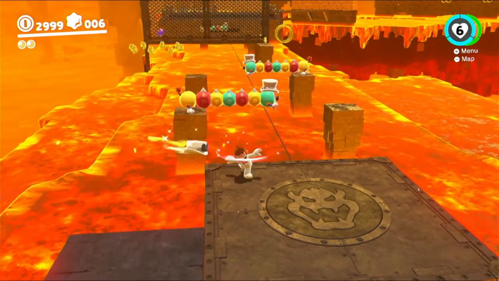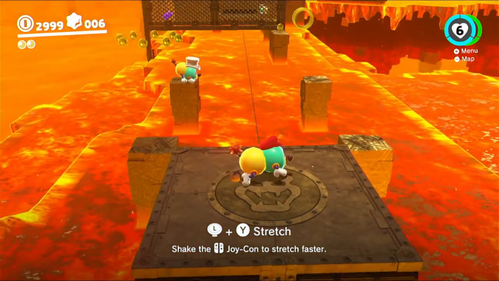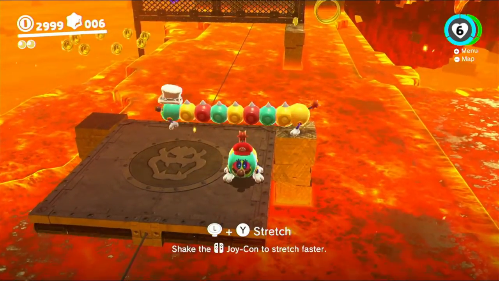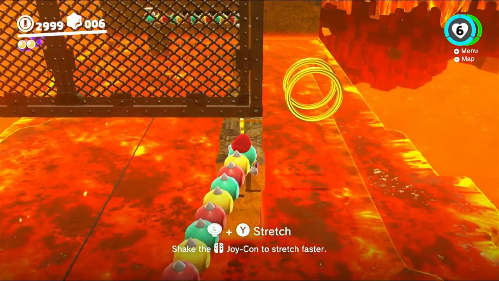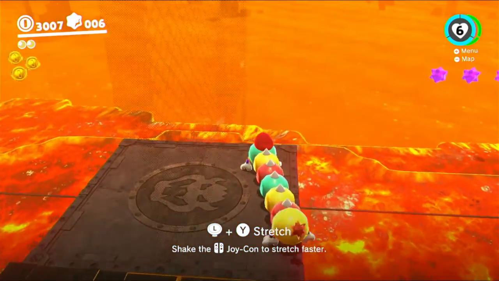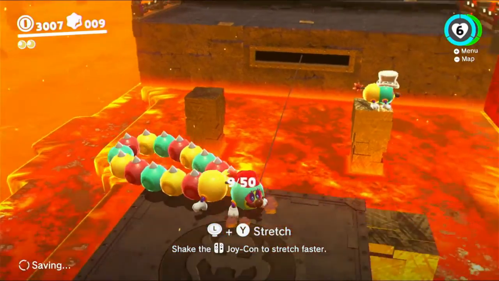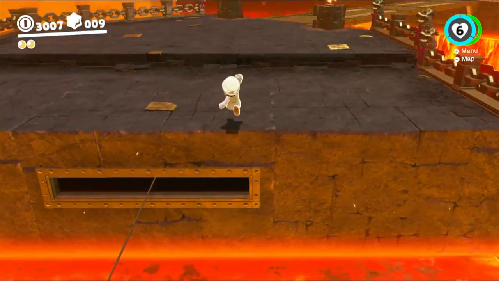Got these caterpillars here that we can use, and they're all wearing the wedding hat thing, which is cool. I have to wait for the platform to come back so we can get those purple coins there. Now, if I can, I want to stretch over here and just hop out. There we go.